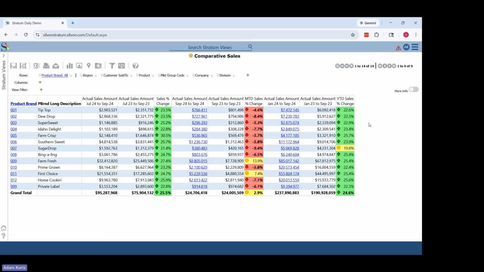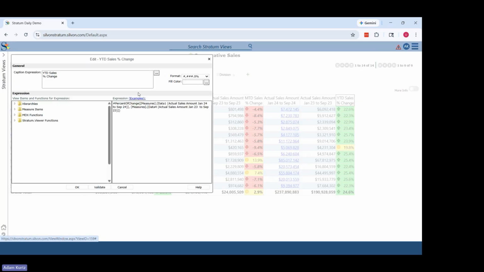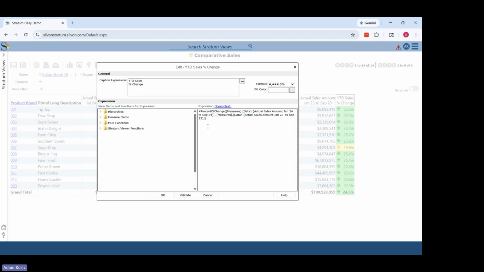If we want to add another calculation or play with an existing calculation, you can simply double click on the column header and it will bring up the calculation. This is the calculation expression menu, which allows you to make changes to the calculation as needed. As you can see, it's already using a function called percent of change.